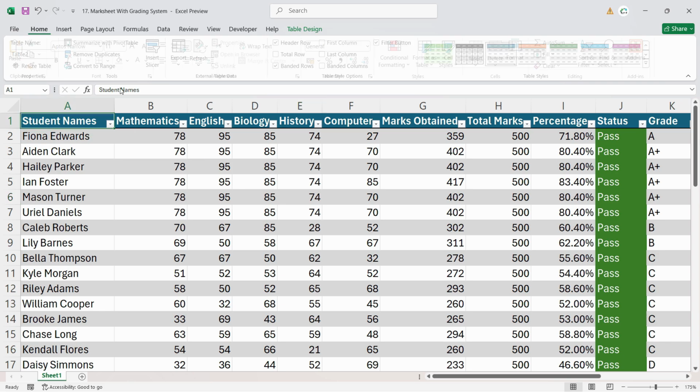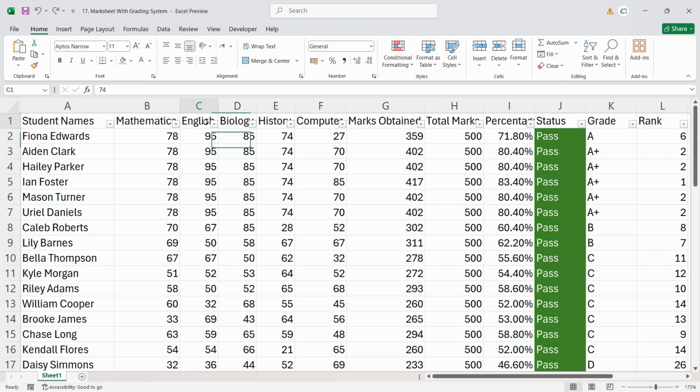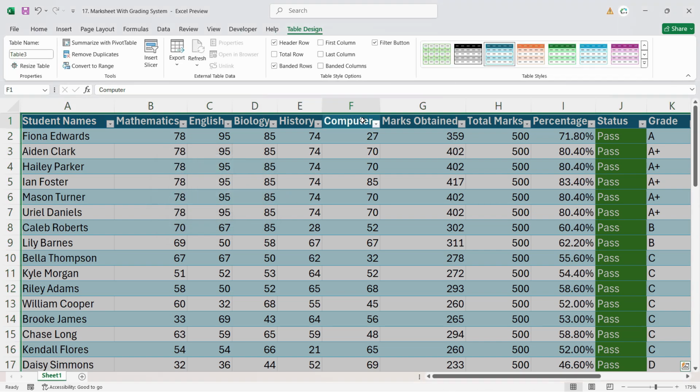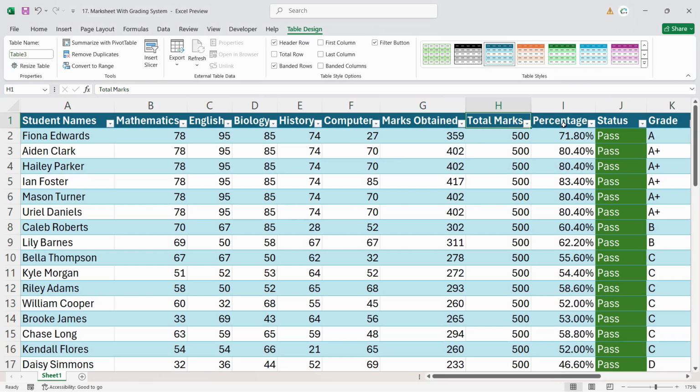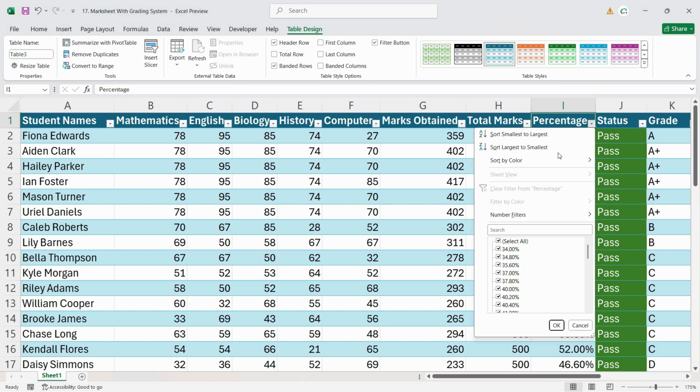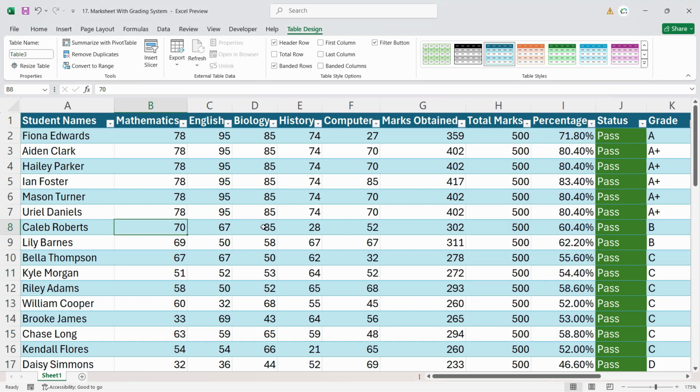And also you will notice that even if no filter is applied, it will not only insert the table, it will apply the filter with each heading as well. And that's why it was asking, does your table have headers? So if they have headings, I will apply filter to them as well. So this is how you do it. Just try this by yourself, and I'll see you in the next one.